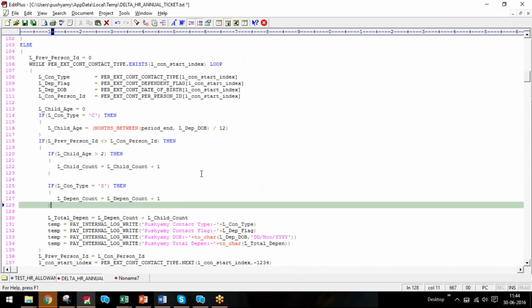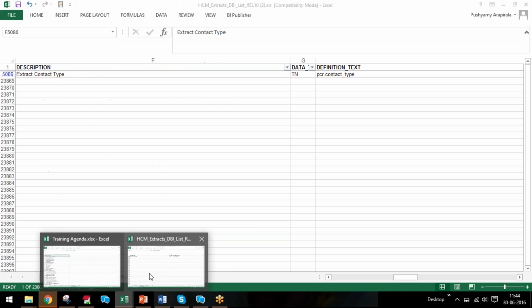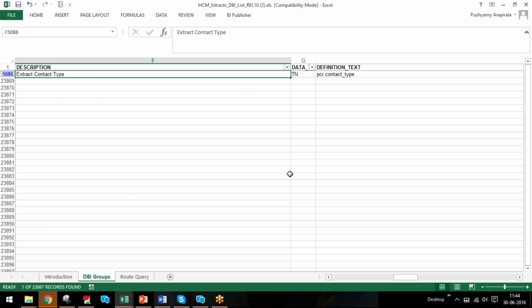There is a certain group of database items, array database items, which we can use together. You cannot use element database items and array database items with contact details. There will be a base group name, wherein different tables have different data available, so we cannot directly link them like the element and contact.